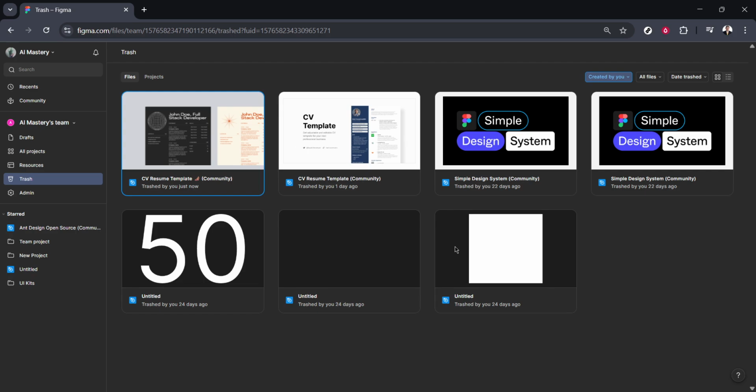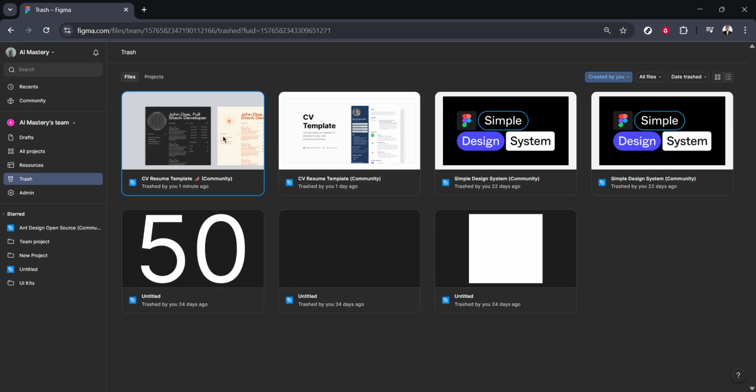Clicking on this will open a view showing all the files that you have previously moved to this temporary deletion zone. Here, you will see the file you just sent there, along with any other items that have been marked for deletion. This dedicated trash area is crucial because it acts as a buffer before permanent removal, allowing you to review items or potentially restore them if needed. Take a moment to scan the contents of your trash folder to confirm that the file you intend to delete permanently is indeed present.